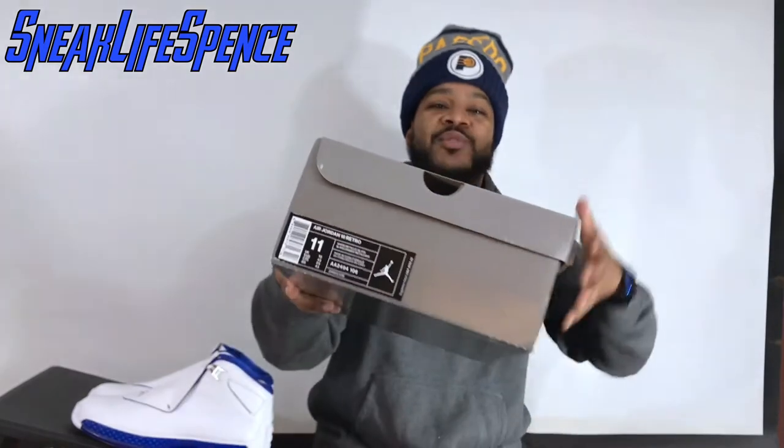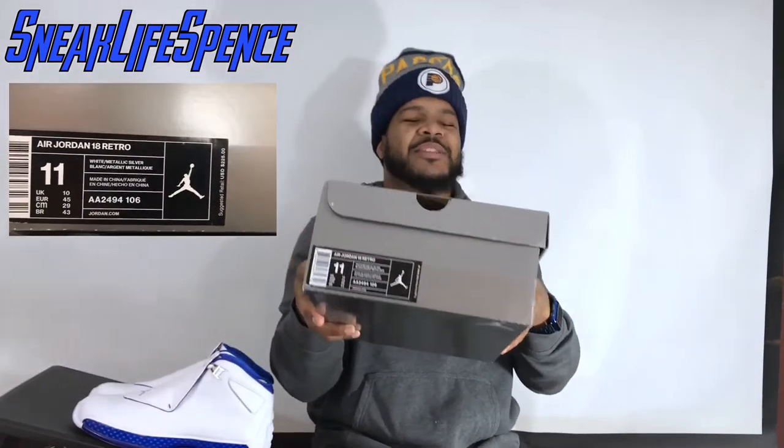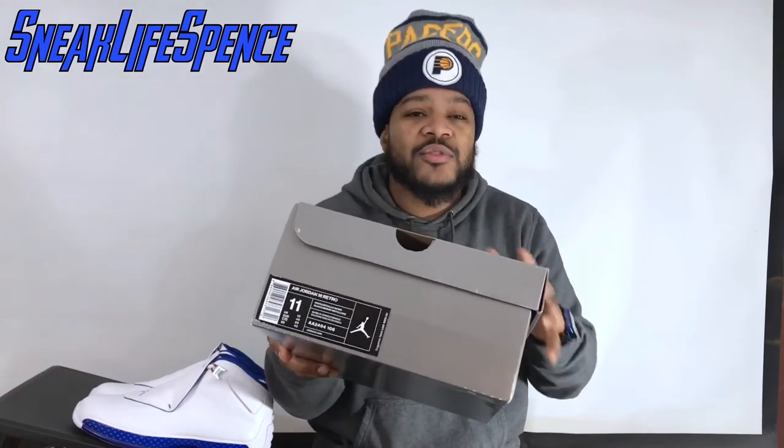Now, this shoe retails for $225, which I think is way overpriced. But honestly, let's be real. Most sneakers nowadays, if they're premium Air Maxes or premium Nikes or premium Jordans or Jordan Retros that are really high quality, are going to be around the $200 mark, if not a little bit over. But back in the day, man, this shoe only retailed for $140, I think. I'm pretty sure it's $140.